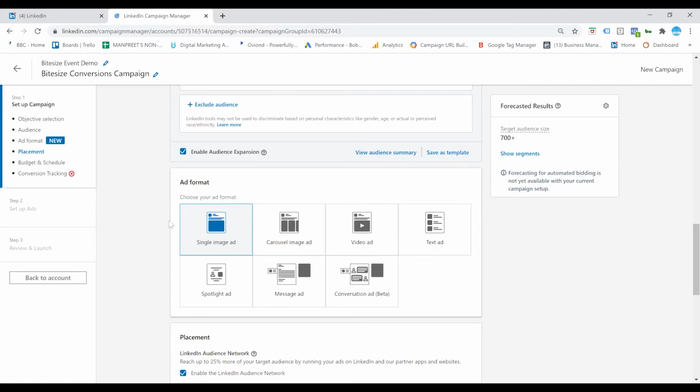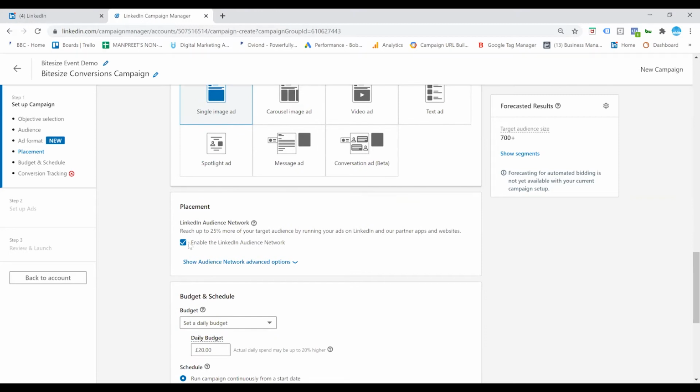Then it's understanding what kind of ad format you want to focus on. So there's different elements you can run within LinkedIn. You can run a single image ad, which appears within your generic newsfeed. You can do carousel ads, which also appear in the newsfeed, but you can scroll across the different ads. You can have a video ad. A text ad is essentially an ad that appears in the top right, but I don't think many people notice. We very rarely use that. Then you've got your message ads, which is basically InMails, what appears in your inbox, and then you've got your spotlight ad, which appears in the network, and then you've got conversion ads, which is a beta element that's just come out, which is more of a targeted ad.